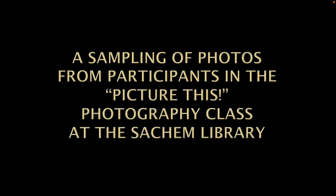What I'm actually going to be doing is showing you a sampling of photos from participants in the Picture This Photography class that we've been running at the Sachem Library. The class basically goes on once per month.